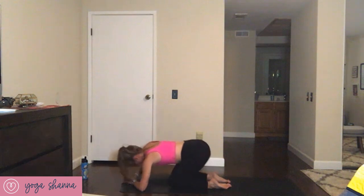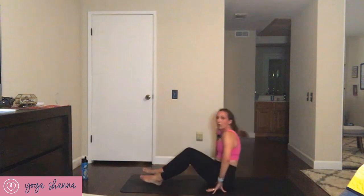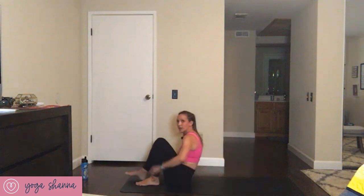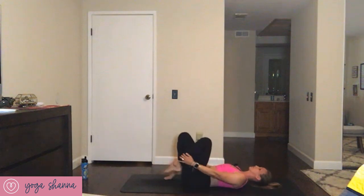From here, come back onto your bum. Send your feet out in front of you and come all the way down onto your back. We'll move into bridge and then wheel, moving through all of our back bends, giving them all a try today.